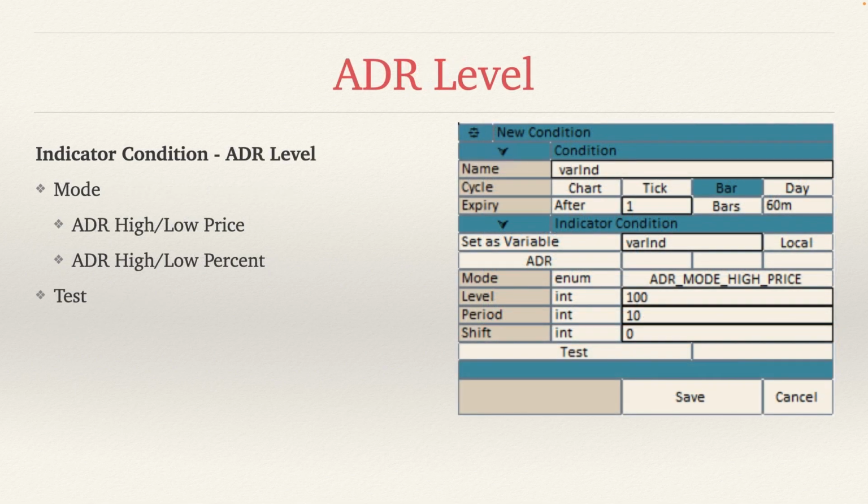Let's also take a quick look at the ADR Level indicator. This is not really a built-in indicator in MT4, but it's something that we use all the time in position trading, in particular with the ADR pullback strategy. So I wanted this to be really easy to accomplish in ChartLogic. I would not use the ADR level indicator if you just want an ADR value. For ADR, use the ATR indicator with the daily time frame.